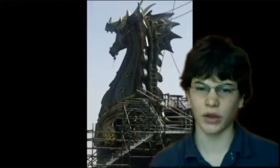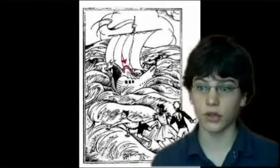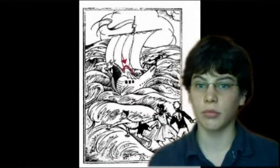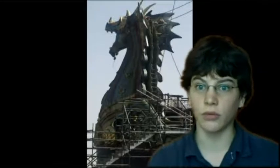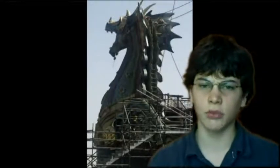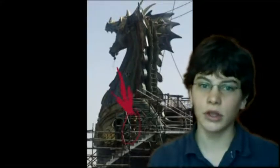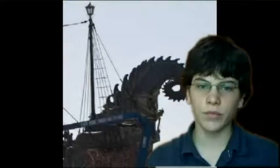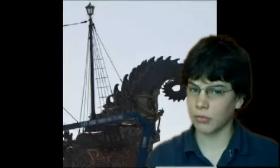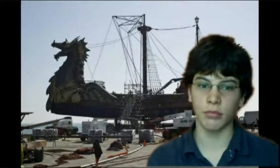I'm not completely happy with the dragon wings. I always thought they would be a bit bigger, and I thought they would have a different shape like in the Pauline Baynes illustration — almost the shape of a wave when the water is split apart by the prow, which might look really cool. I also think the entire boat is a little bit too big; if you look at a person standing next to it you realize how huge it is. The tail is alright, a little too big at the beginning, but I'm just really happy that it's there. It's really exactly as described in the book.